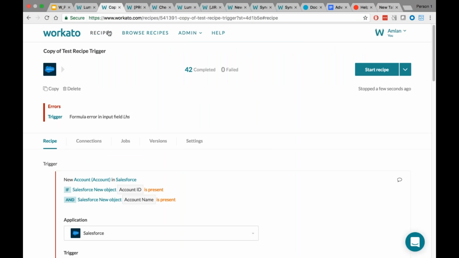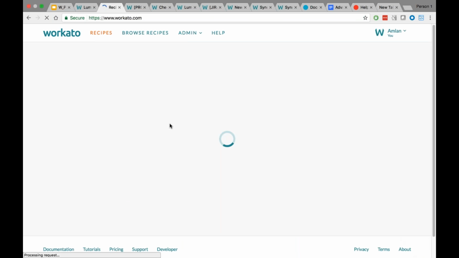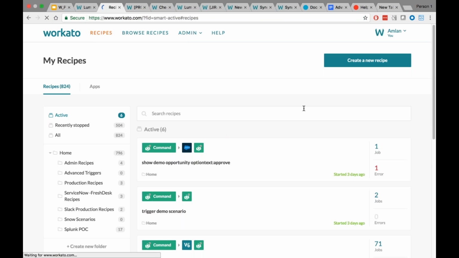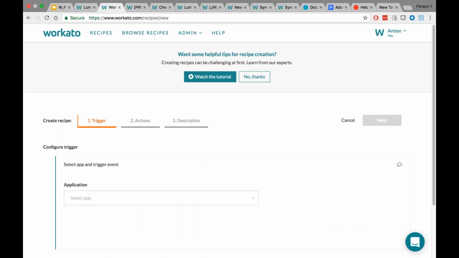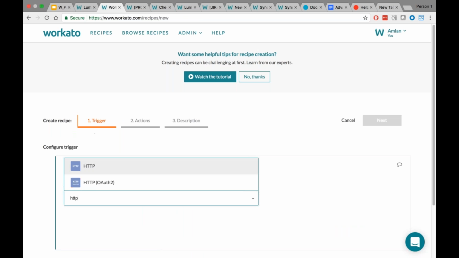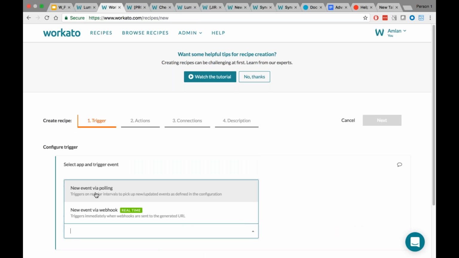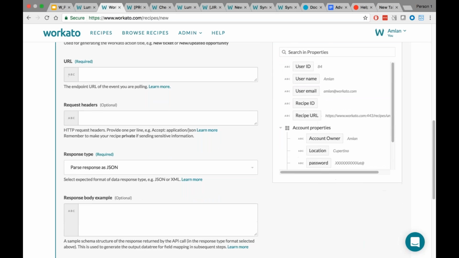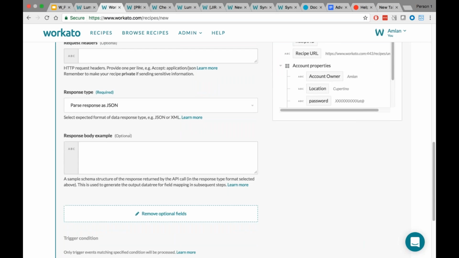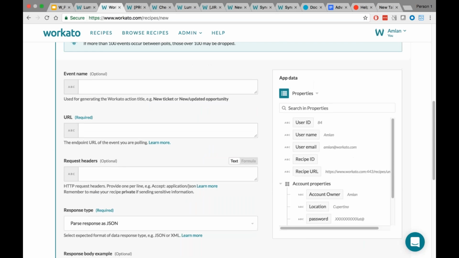Let's see. So if it is HTTP, you can do event one or the other, but I don't see a batching parameter here.